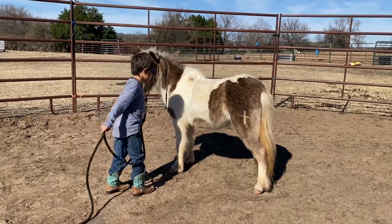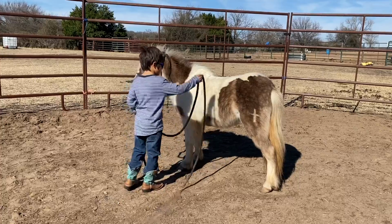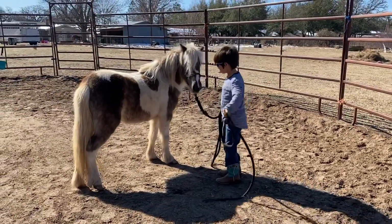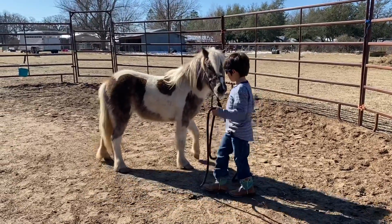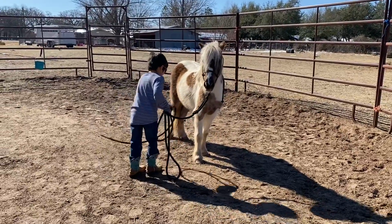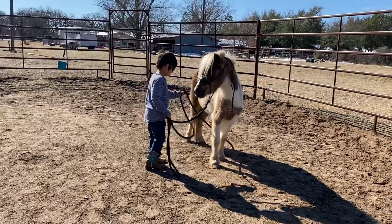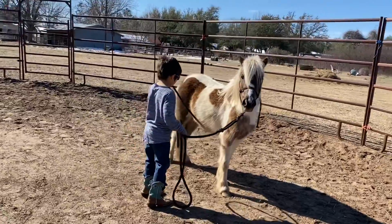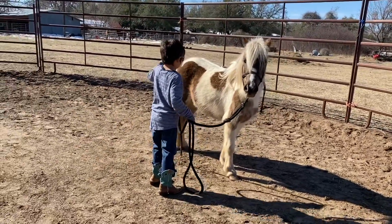Her belly. Good. Good. We want her to stand still, and every time she moves, he's just gonna move with her. But he's just showing her that what he's doing, it's not gonna hurt her. He's not going to hurt her. He's gaining her trust. And I like how she's standing still. We want them to stand still so that way they understand that we're not going to hurt them.